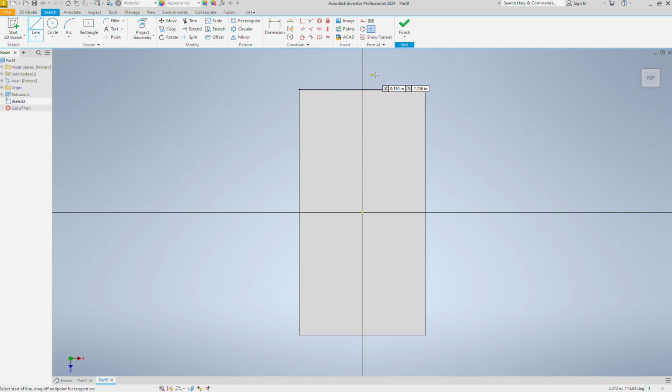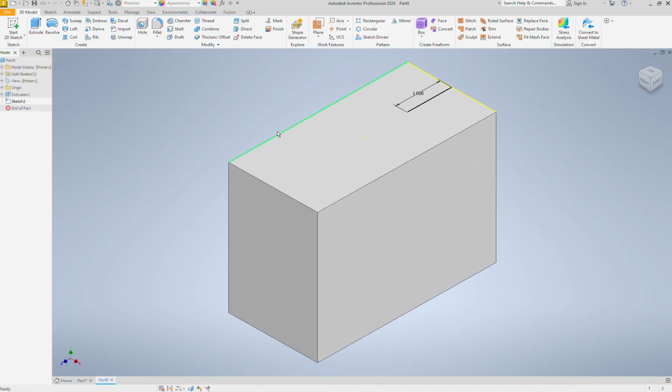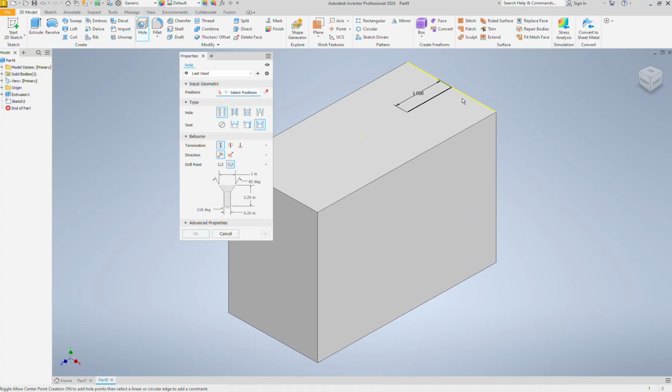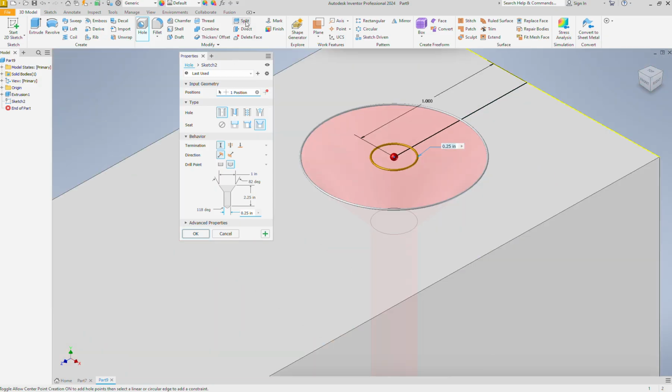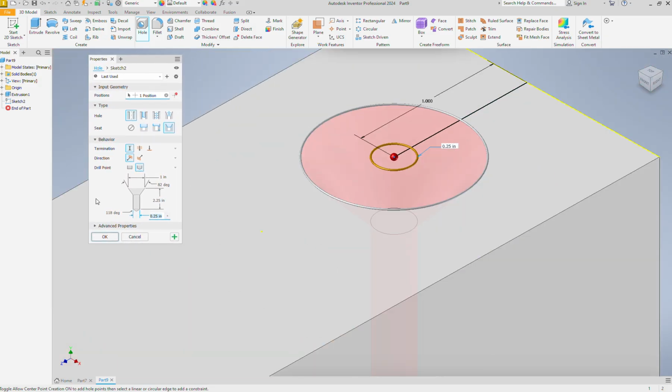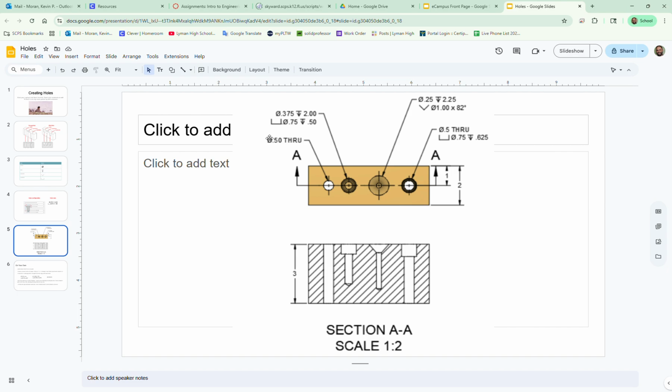So I'm going to start here on one of the short sides from the middle. Just bring it straight down for me by 1 inch, just so I have something for my hole to snap to. Okay, so we're going to start here with this hole. And then we're going to make sure it is going to the end of that line. All right, so depending on what your last hole was, the defaults might be different. So the first one, we're going to base it off of this one.